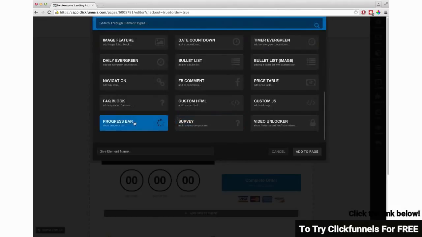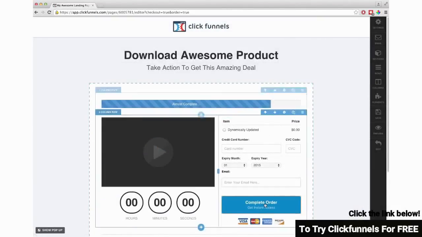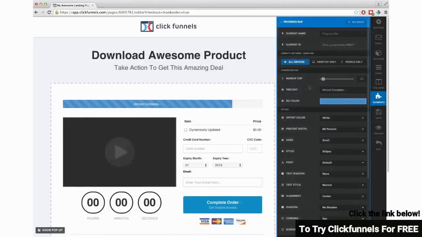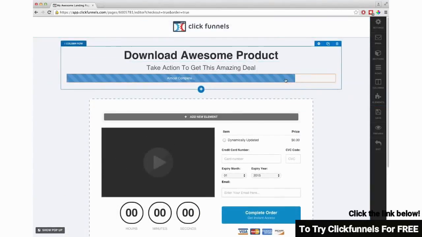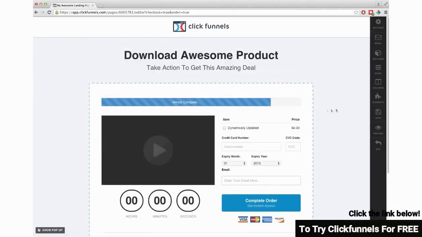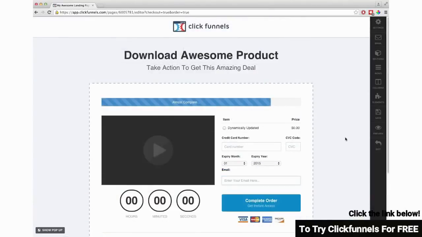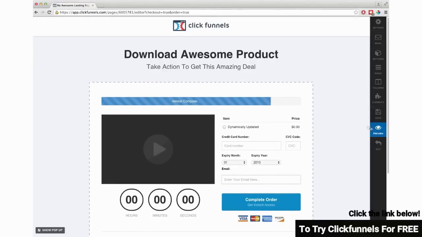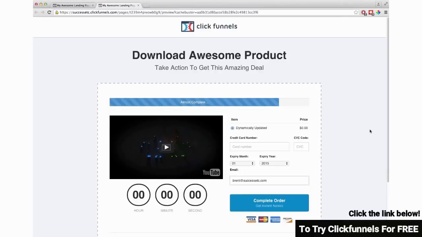Okay, check this out. I'm going to add a progress bar and boom, now I've got a progress bar. Isn't that amazing? How long did that take me? A minute, a minute and a half, 2 minutes? In the past, that would have taken me probably a week with my tech team, and they probably would have broken 1 or 2 things, okay? But there it is, it's done, it's finished. So there is an amazing looking high converting order form that I did all by myself just by dragging and dropping, okay? You guys getting this? There it is. Now you can preview it and see what it looks like live online.